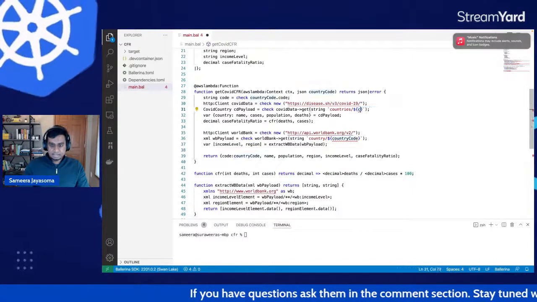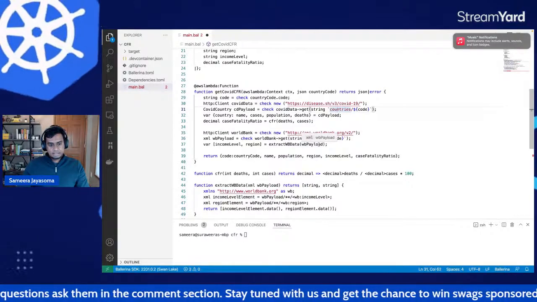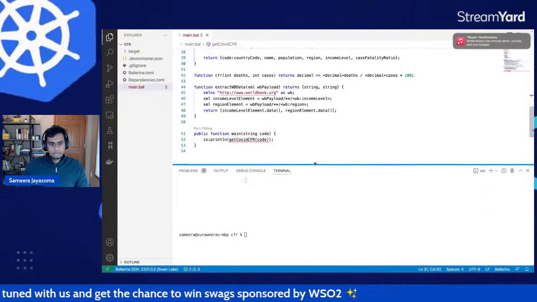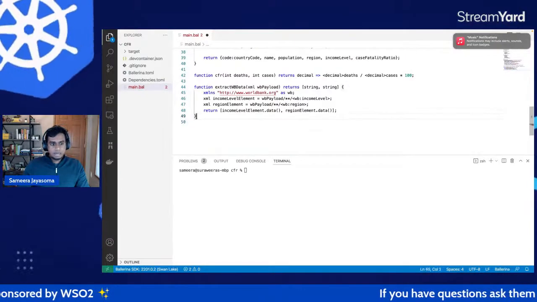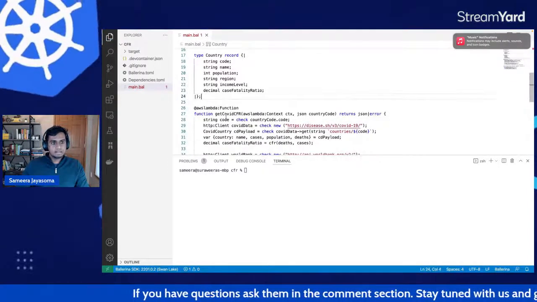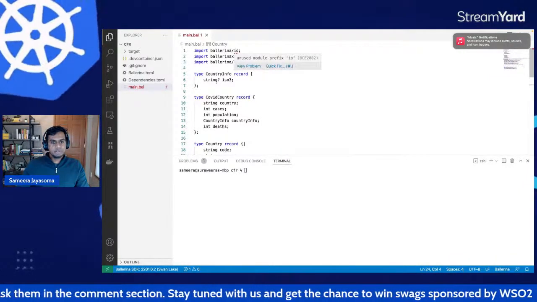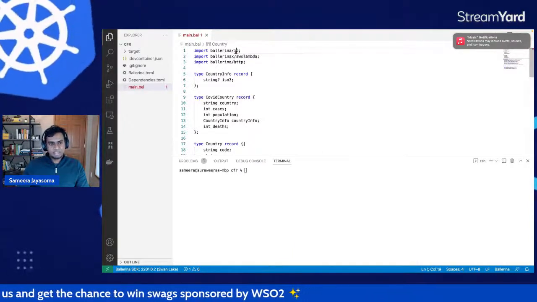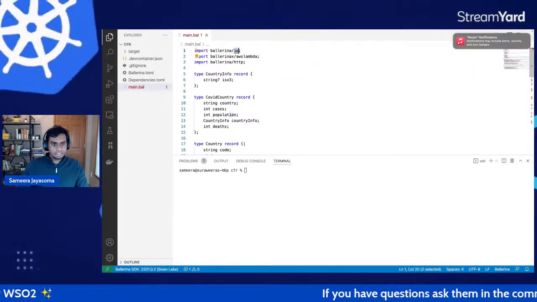So I'm going to change this code here. I think everything is ready to deploy this function. So I can probably get rid of this main. Now I don't need that anymore. Okay, so no errors, all good. Okay, so unused module, because in the main function I use the IO module to print, but I'm not using that anymore. And it's an error to have unused modules in Ballerina, just like Go. Right, so I'm going to delete this.